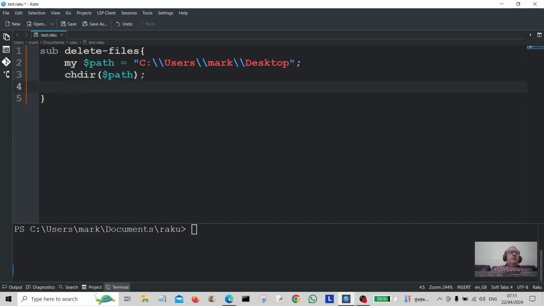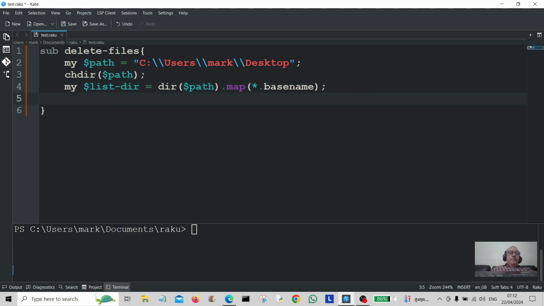Right, now we're going to list files and folders in that directory. So we create a scalar variable called list directories, list dir. Then we'll assign it to the dir directory, and then the scalar path, which is the path above that we want to list, and then we use this dot map, and then use the asterisk and dot base name.